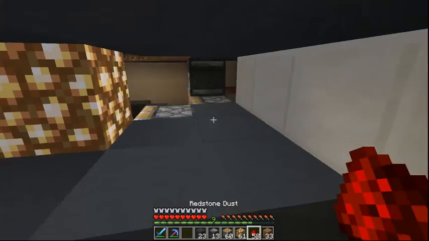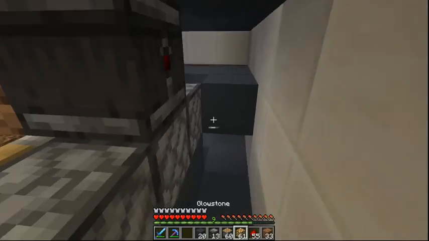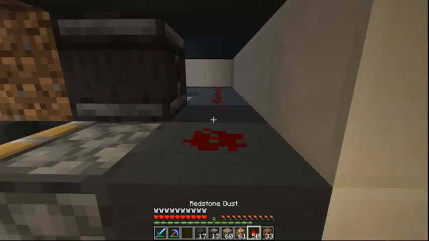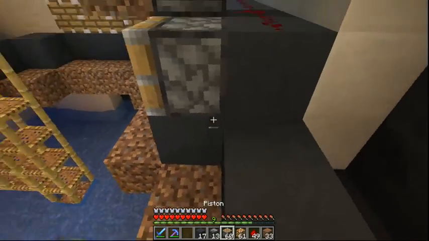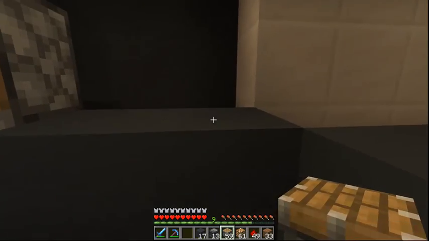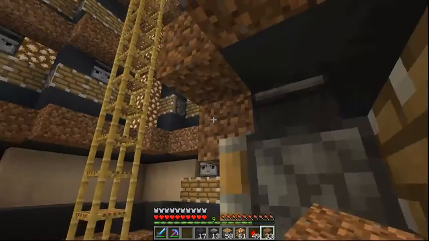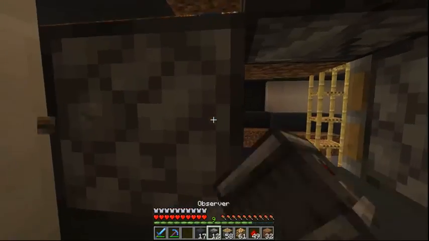Oh, whatever. Basically, we do the redstone around. Can I reach all the way back there? Alright. So, we just go like that, basically. Here, it's generally the same concept. Go one, one. The observer there. Why would I do that? I am a mess today, guys. I am just an absolute mess.